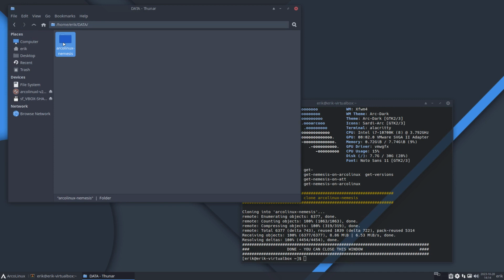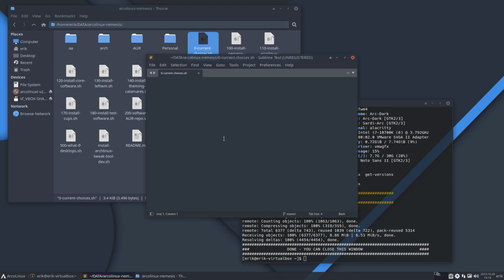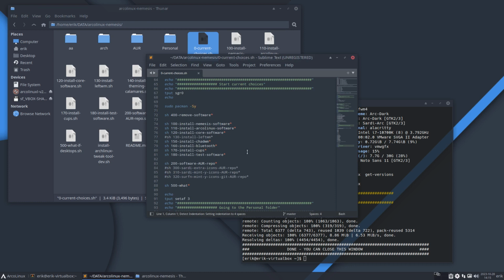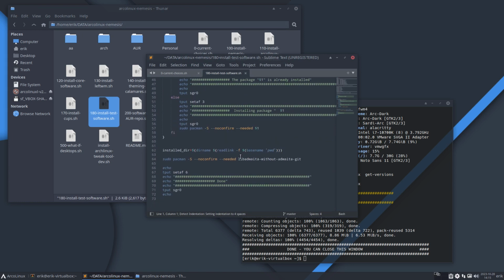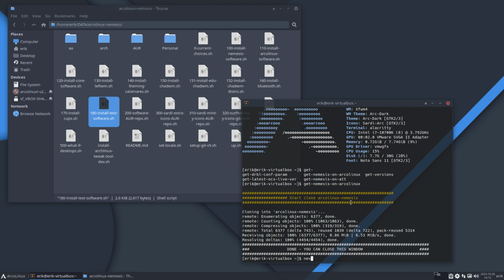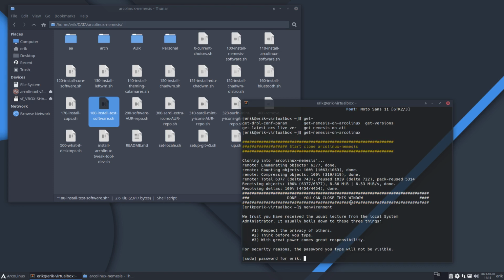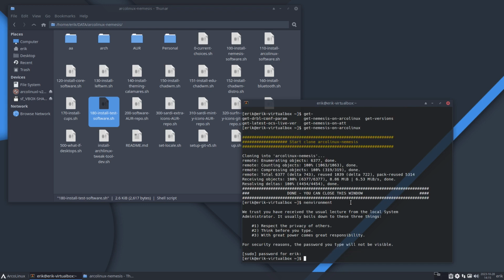But this is my setup, right? This is again my setup for my hardware. You change it any way you see fit. One of the things I've just changed is line 180, install test software. So if there is something to test, I'll do that. And in this case, there is indeed something to test. libadwaita without adwaita git is something we'd like to test for the coming release in December. So the environment has been changed so that we have a nice PAMAC. Well, I'm going to delete everything again, this extra line, and then save it, and that's it.